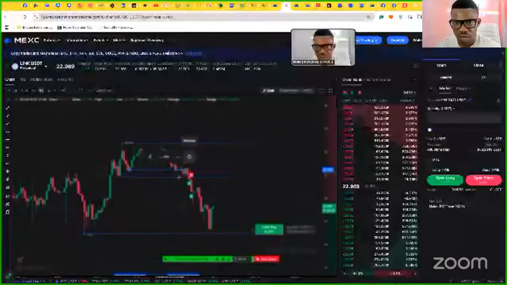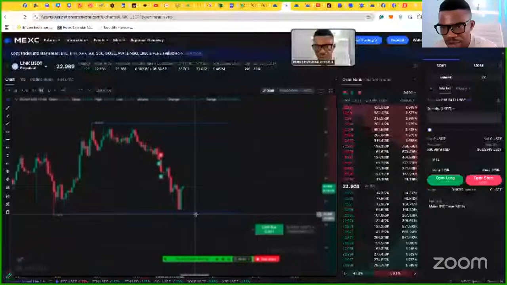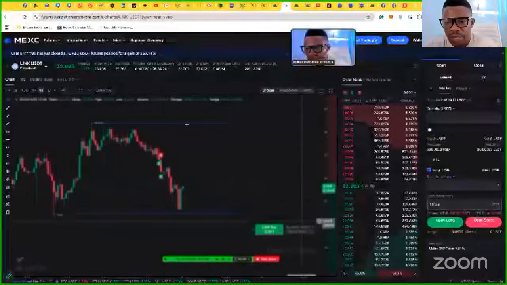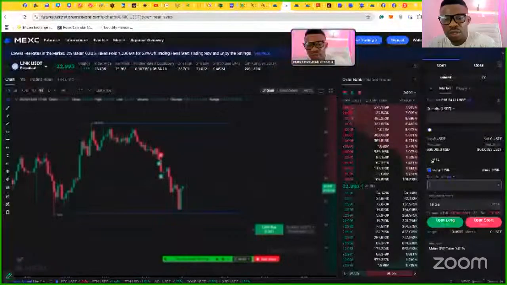We can go with Link. If we have a bullish engulfing there, we can go with Link. It doesn't matter. So our stop loss is going to be here, 19.36. I'm seeing 1.31%. 19.36 is our stop loss. So I'll go here, opening a long position. Then my take profit is here, which is 31.08. Then I'll check the risks now.